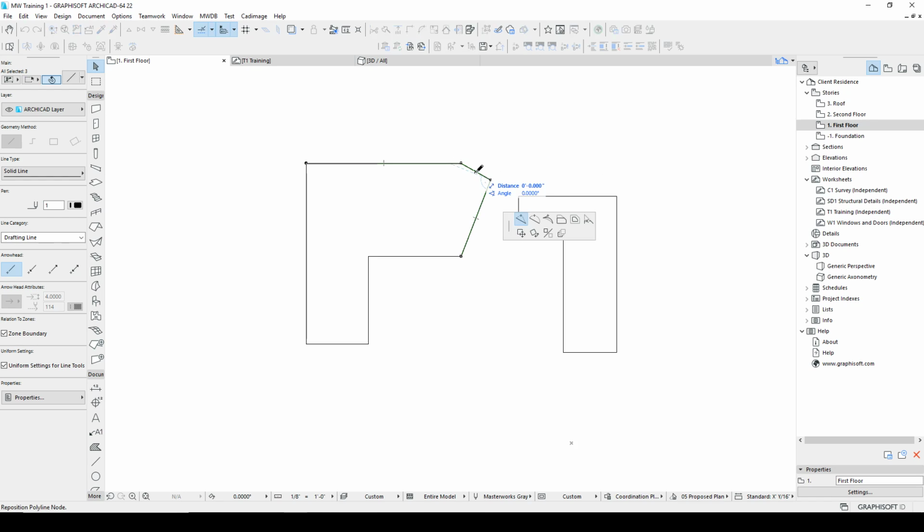However, some of these tools will only show up when you do have multiple lines selected. For example, this offset edge, which is something you're going to use all the time. As soon as you have at least 3 lines selected, I'm able to offset that edge. But not only does it offset that edge, it changes the length of the attached lines as well. And I can type in an explicit value. This is a feature you're going to use all the time.